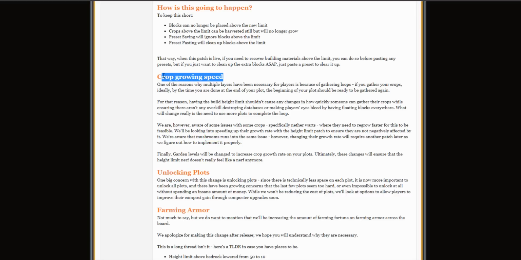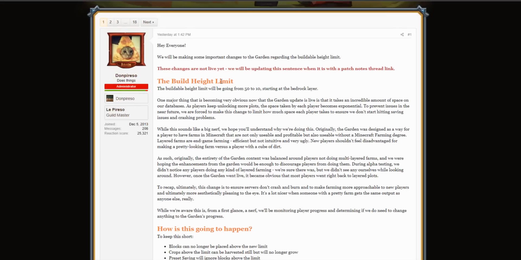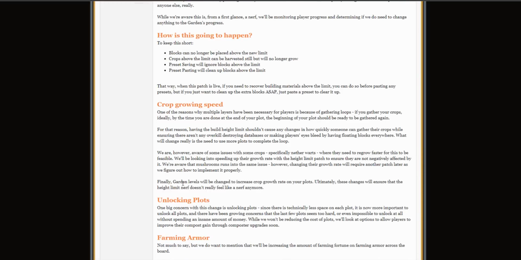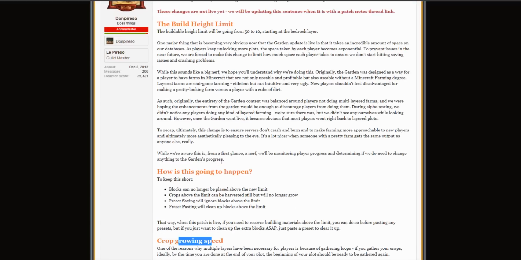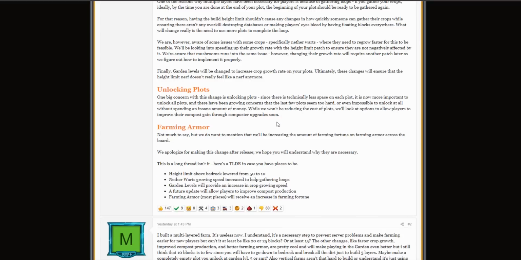Anyway, I'm a huge fan of crop growing speed, and it really does a good job of almost canceling out the nerf of the build height, and it gives a lot more value to upgrading your garden level quicker as well. They also took a look at unlocking plots and are thinking about composter upgrades. That's pretty cool. And if we're thinking that the growth speed cancels out the issue of the height limit, then this is just free farming fortune that they're tacking on here.